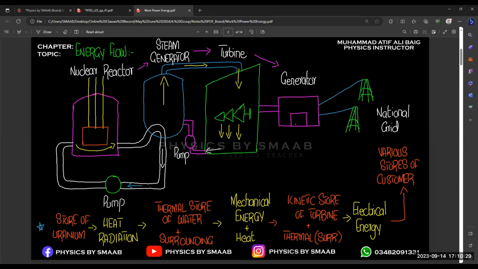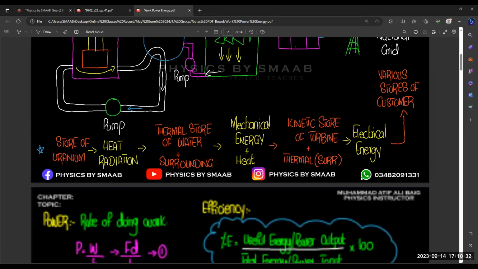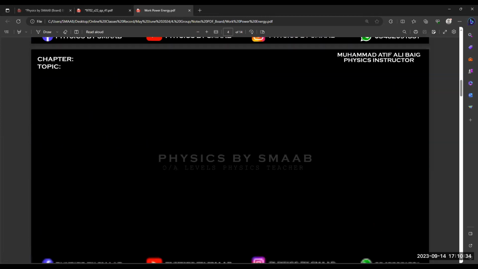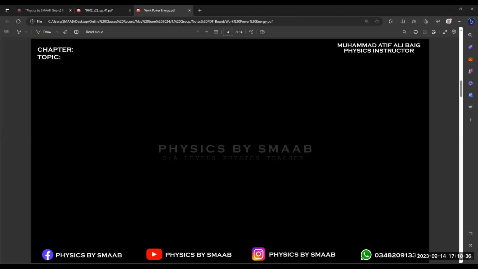And today we start with some basic concepts of the sources of energies, right? You know that we can generate electricity, we can transform energy from one form to another. So there are multiple ways, right?